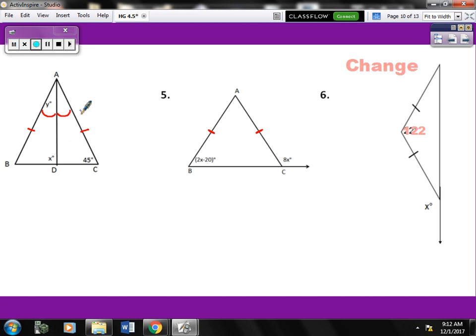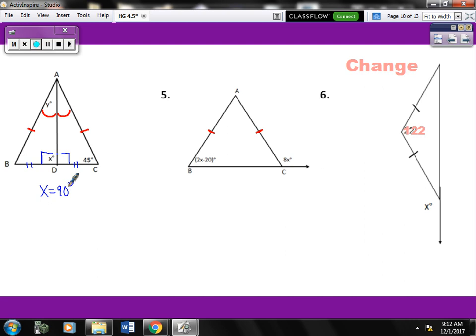So, what would x have to be? 90 degrees. Remember, if we have an angle bisector at the vertex in an isosceles triangle, it creates a perpendicular bisector with the base. So you should be inserting right angles and congruent markings. So x is 90. What's y going to be then?